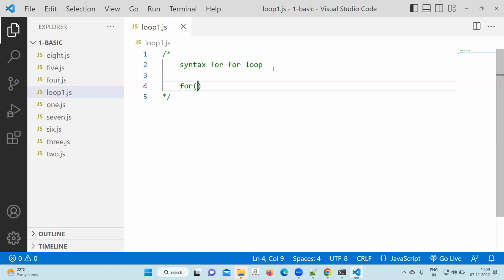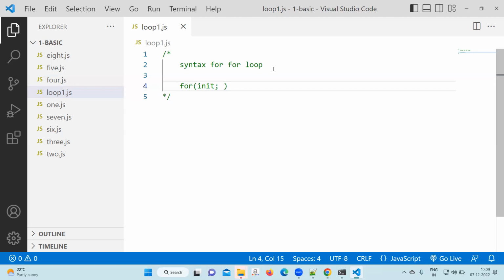So we are going to give a certain type of task to the system. The for wants to understand what the initial point is, where you want to start. That is called initialization.